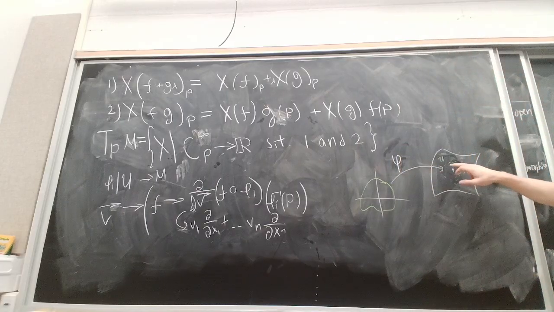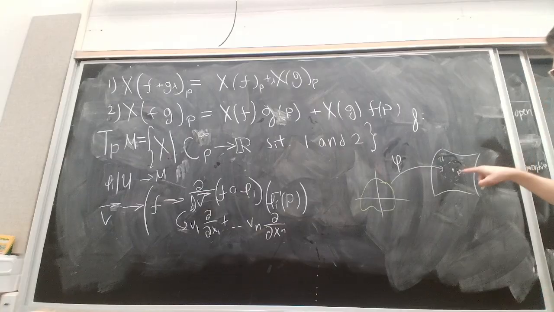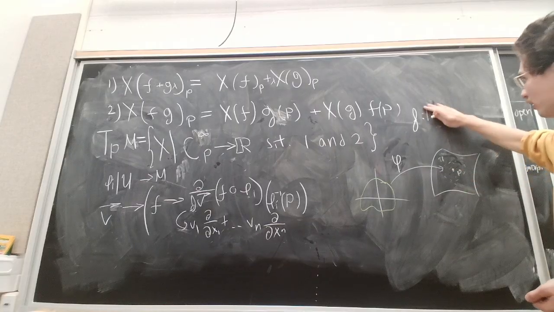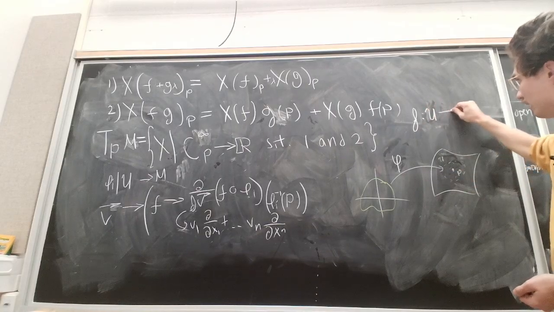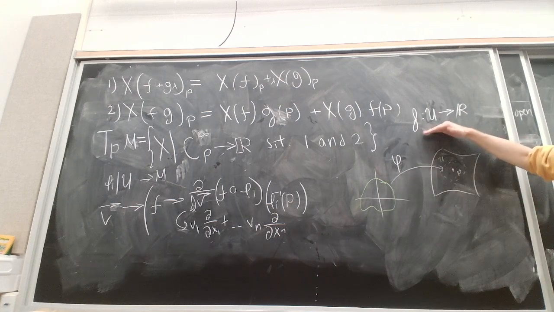Okay, so I should be able to give this coordinate somehow. Okay? So now suppose I have some function f that goes from u into R. So it takes a point here and just assigns me a number. Do you agree? Can I differentiate this function straight up like this?